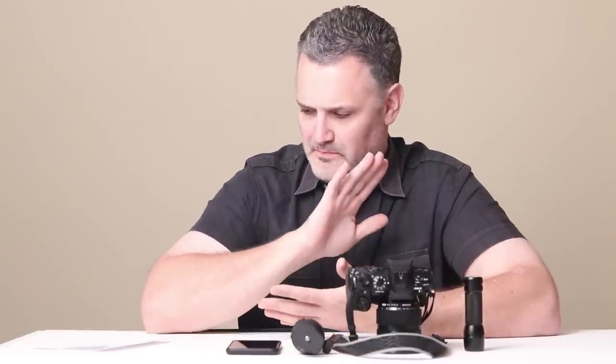So a couple of tips. Number one, you want to go ahead and wear dark clothing if at all possible when you're being a light painter. The reason for that is that if you stand still for too long in the photo and some kind of ambient light from a street light, even a block away, puts just a tiny bit of light on you, that's going to get recorded. If you're moving, then it probably won't get recorded. And if you're wearing black, it minimizes all of that. So don't stand still for too long if you can help it, or hide behind something, and wear as dark a clothing as possible.